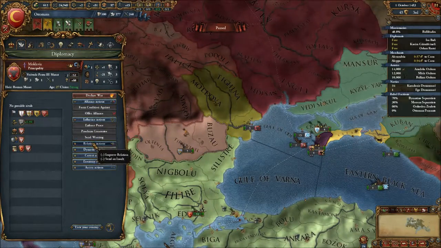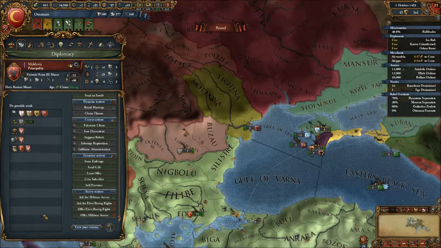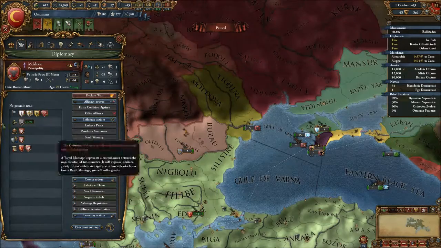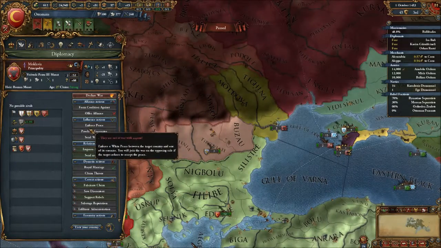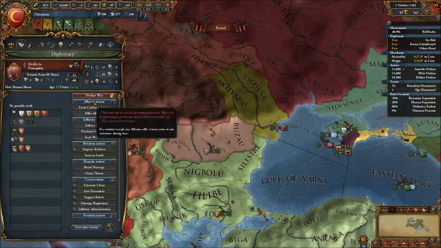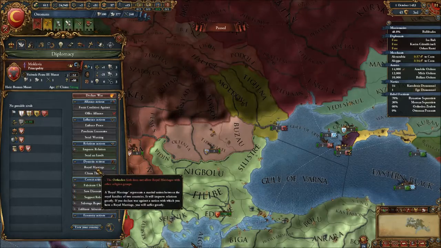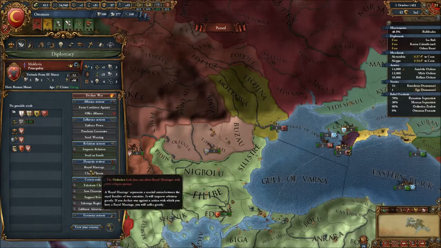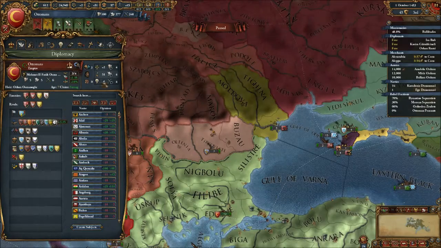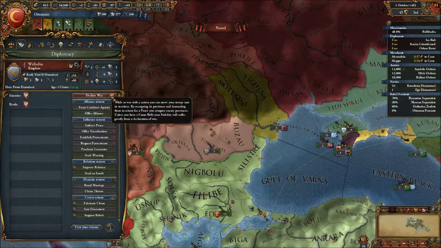Each of these collapses or opens up into a variety of different options. They are all pretty self-descriptive, and if you ever get some time, it's not a bad idea to mouse over each of these to see what all is available. So improving relations, we've already talked about a little bit. We did get some royal marriages, although we didn't really... actually, I'll click on my own country here for a minute. There we go. I'll just talk to these guys.